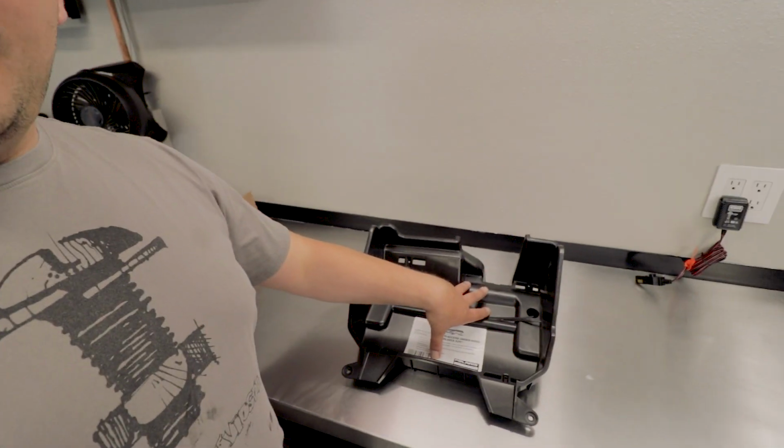Today we're working on the RZR once again. We're going to be adding a little bit of storage with the underhood access area.